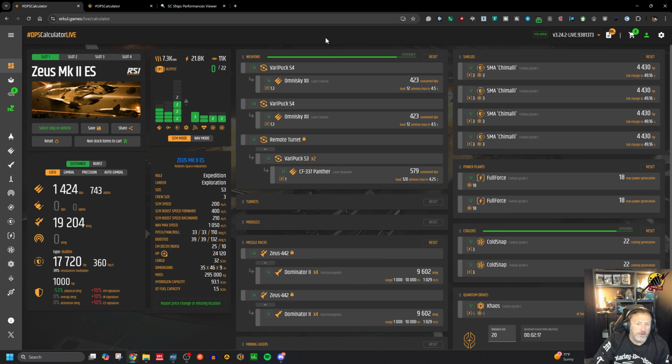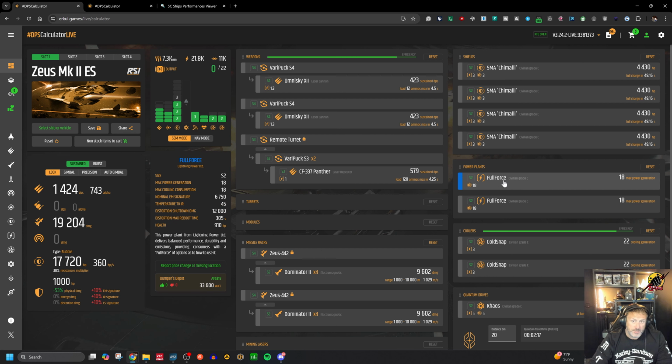So the first thing you're probably going to want to do is look at what power plant you have installed. Power plants we have installed are these Full Forces. They are two size 2s on the Zeus Mark II, which is a size 3 ship. They are civilian grade C. Over here on the right, we can see that they put out 18 max power generation per power plant.